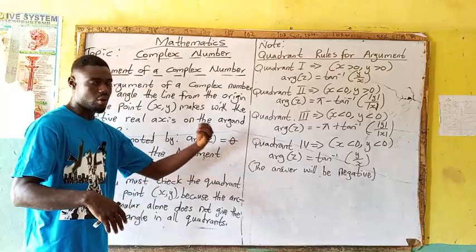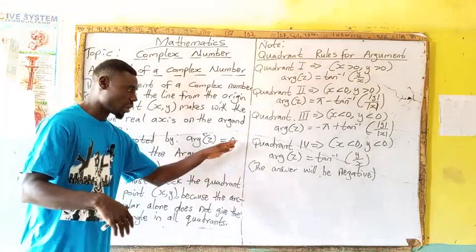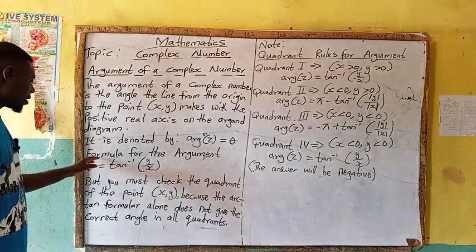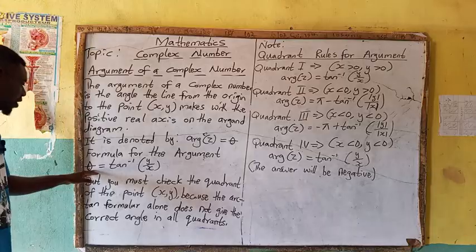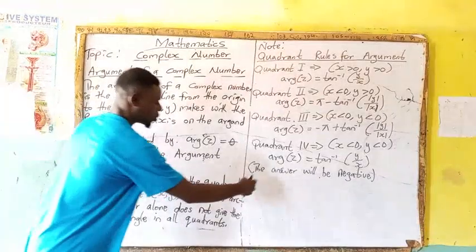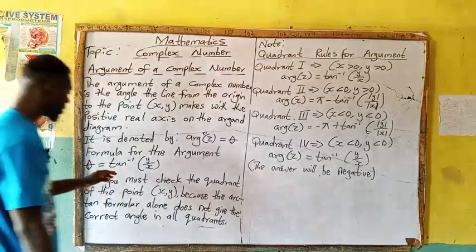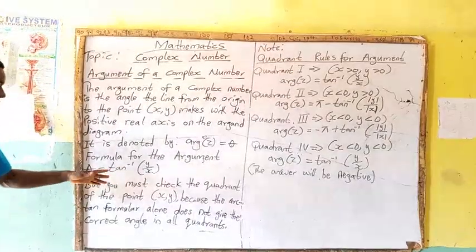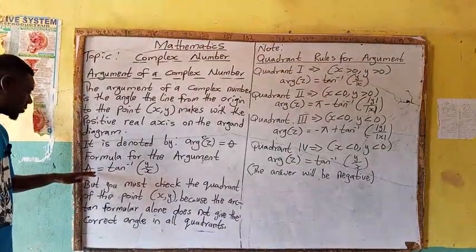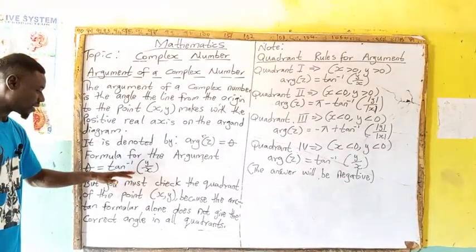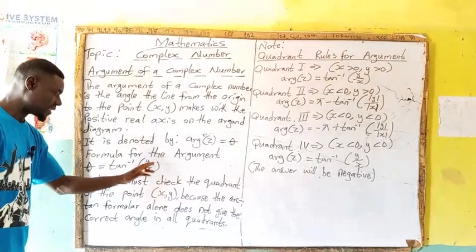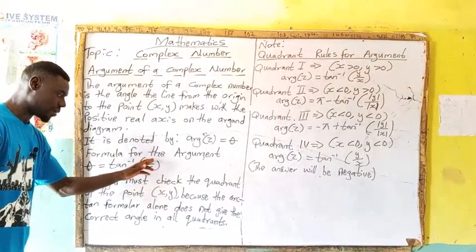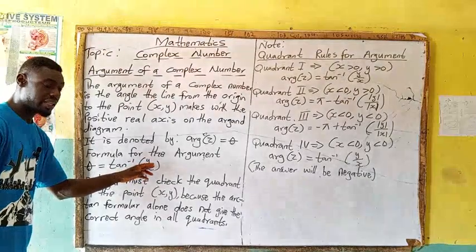That means we are going to convert from radian to angle. Now the formula for the argument of a complex number is this. It comes from when we construct an angle, we get tan. That is, theta equals the inverse of tan of y over x. Remember, y is our imaginary part, while x is our real part.